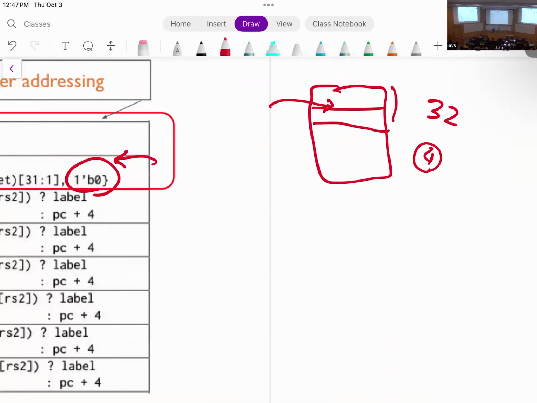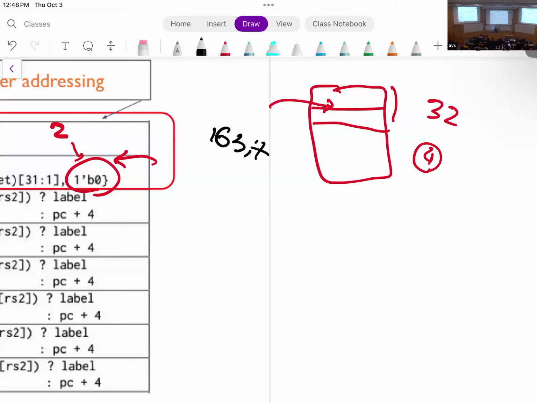So I technically should have shifted by 2 bits, not just 1 bit. The reason I'm doing 1 bit is that RISC-V has this 16-bit version as well, called compressed. So it's technically possible to jump to a multiple of 2 instead of a multiple of 4. So by default, we can jump in the middle of an instruction too.